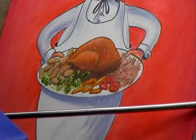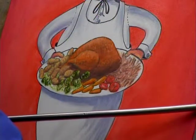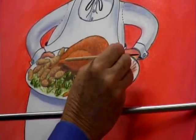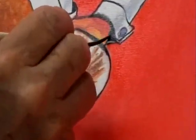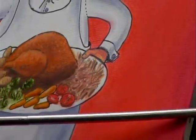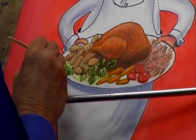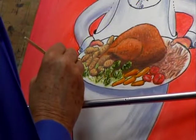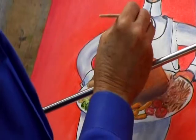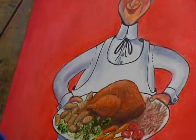Now, I don't know if you can see that, but it's sort of smeared out a little bit. I must have had a lot of linseed oil in that area. But that's no problem. We'll come back. I'll show you how we'll fix that. But you can pull a line anywhere you need it like that. And I was going to pull these little things, but they're so clear, I'm not going to bother pulling those.